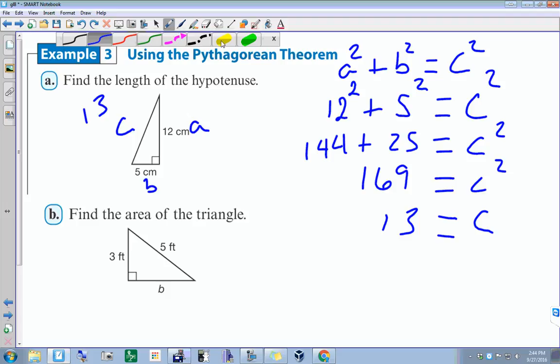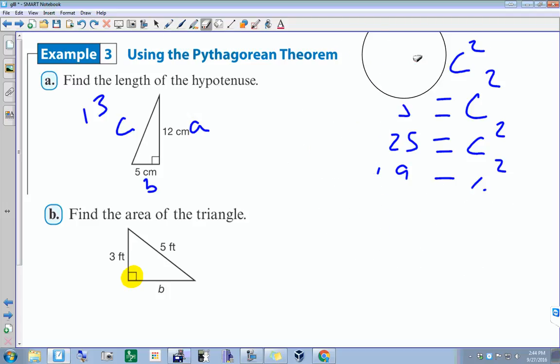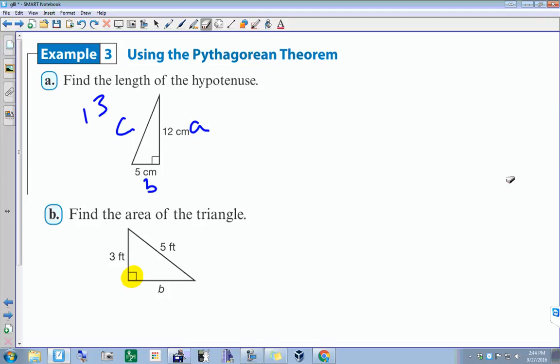Remember, if you're going to do the area of a triangle, the right angle down there is between the base and the height. So, do I have all the information that I need? And no, I don't. So we've got to do some work in order to figure that out. First off, I've got to find out what this is going to be down here, correct?